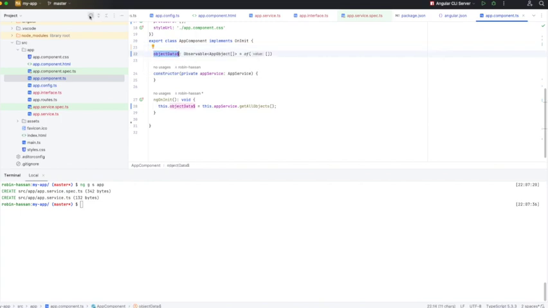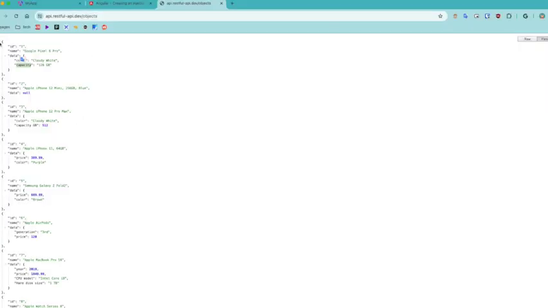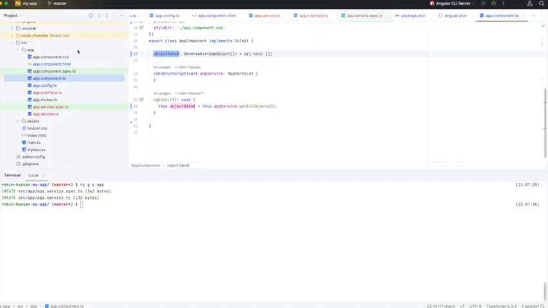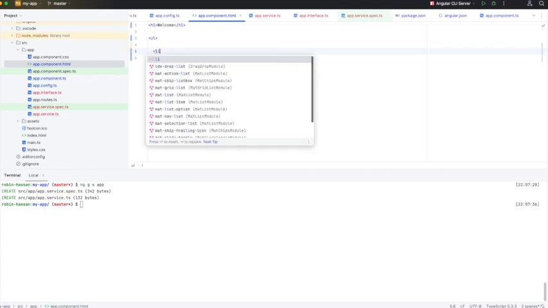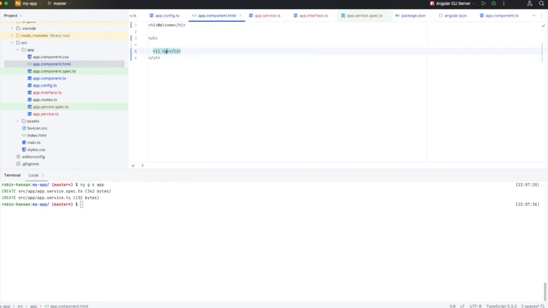So once we have the data, because we are returning an array of data here, if you remember, now I can just use ul and li and *ngFor let object of object. Now what I'm going to do is say async pipe.